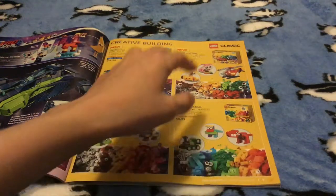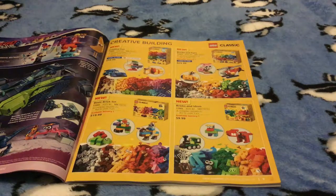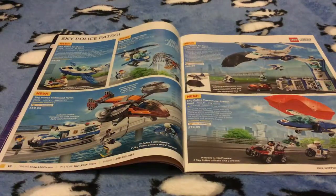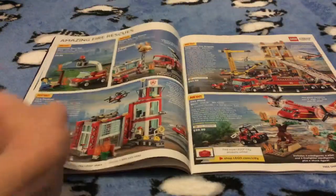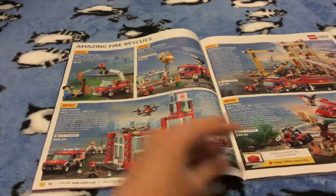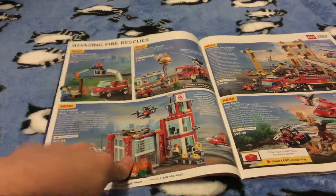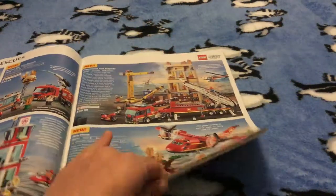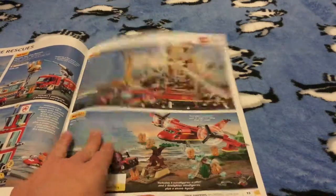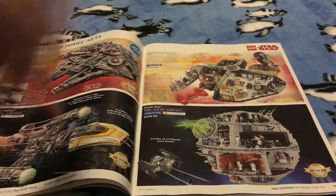Now I'm on Classic — I don't like Classic, I'm not exactly into these classic sets so I don't think I'm gonna be doing any of these. Now I'm on all these City sets — if any of them, I might get this one. They have these — I'm only gonna get this one if it's on sale, and this one I'll get if it's on sale too. I'm gonna wait till those are on sale because they're just a little expensive.